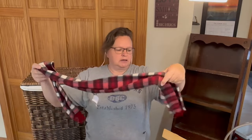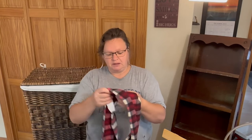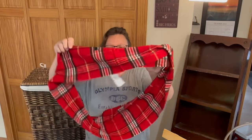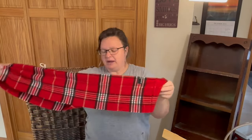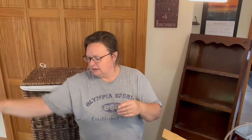And then I got some scarves. This one was $2, and I have some big snowmen that I'm going to make — I have a bunch of shutters, so that'll be in a future video. These would be great on those wooden scrap wood snowmen. Here's another one — it's like an infinity scarf, just one big circle. This one was $5 but it was a pink tag so I paid $2.50 for it. It's soft and I think I might be able to get two scarves out of it if I cut it and use it on two different snowmen. Just noticed there's a tag — VFraas, made in Germany. Hopefully it's not worth something and I'm going to feel really bad about cutting it.